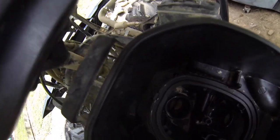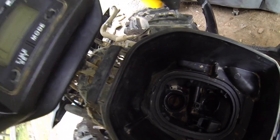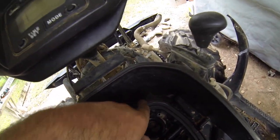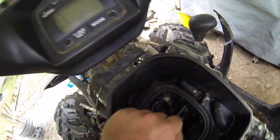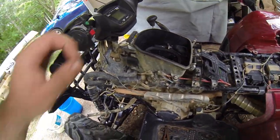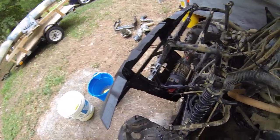I haven't started sealing the drain yet. The drain's going to be over here in the corner closest to the shifter. You can see it down there. You just take some silicone to seal that. So I got that cleaned out. I got the radiator removed right now.